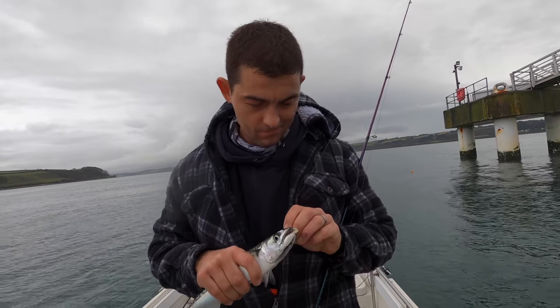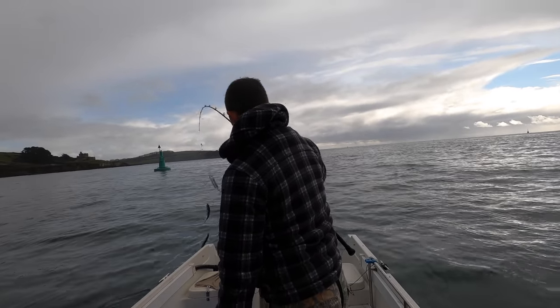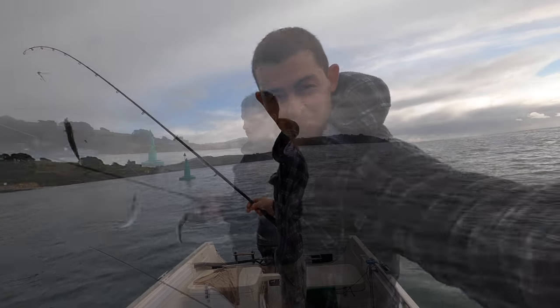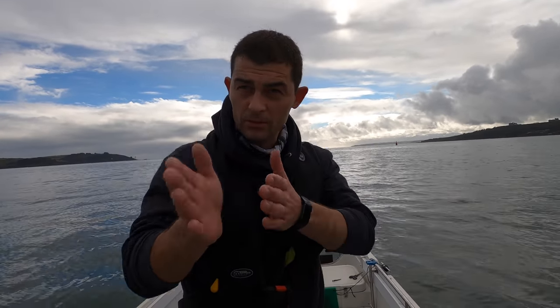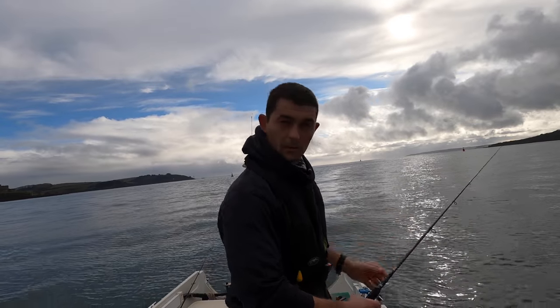Unfortunately the wind noise in those clips was just too bad. I did have a couple of cracking mackerel and a stunning ballan wrasse. Well, that's bait taken care of — just dropped straight into a string of full mackerel. Brilliant! I've just got the anchor down now and I'm waiting for the boat to kind of sit itself in the tide. All I'm going to be doing now is fishing into a bit of a hole, fishing for things like codling and whiting — some eating fish — using very simple running ledger rigs or locked-in lead rigs with the prawns I had left over or some of the mackerel.